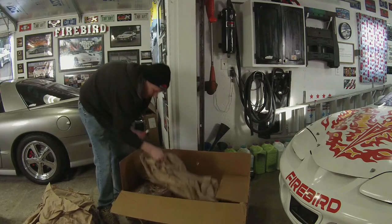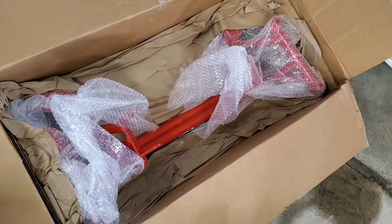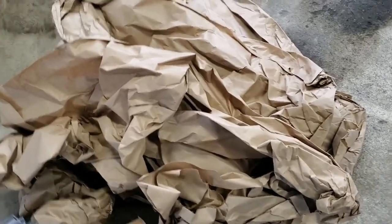Wow, a lot of paper. This thing was super well packaged. Look at all that paper.